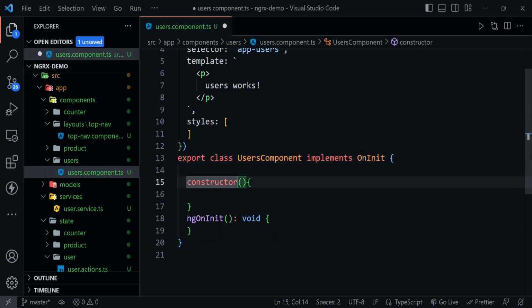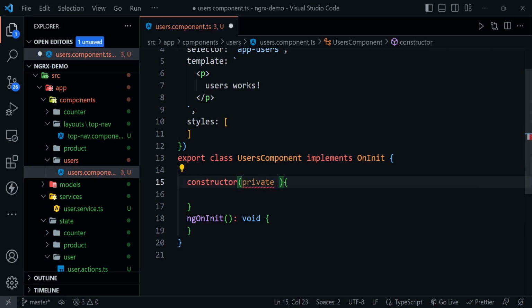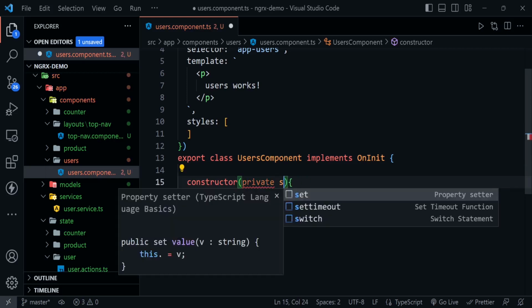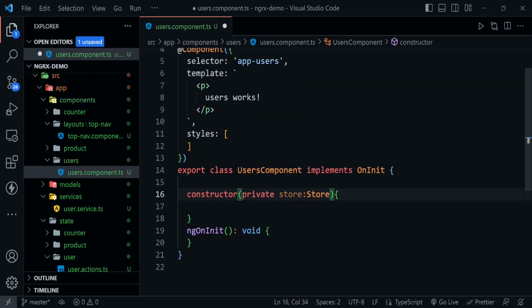Good. Now let's inject that store here, private store, and it was a Store. Okay, so let's test it one by one.